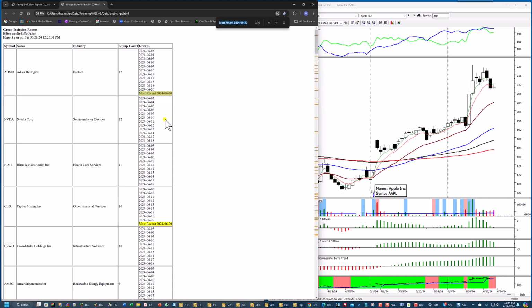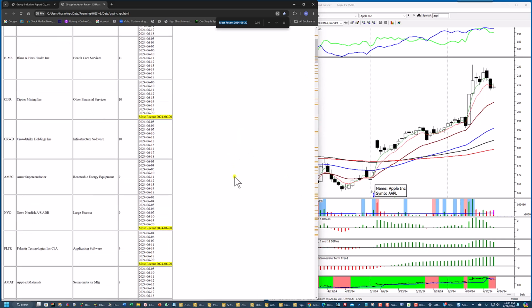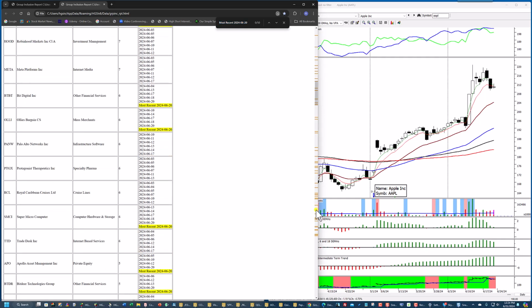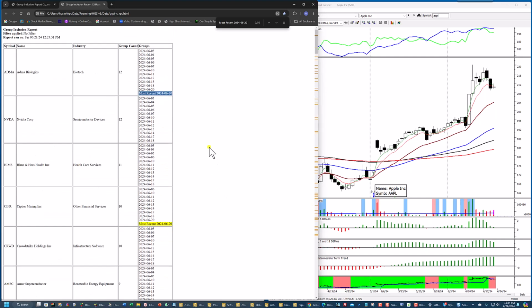You can do a Control F after highlighting this, and it'll show you where these are on the list. So if I click on gold here, it's going to take me down to all of these that are showing up in today's. But when you add other days to this, it's going to put the stocks that appear most often at the top of the list. So let's just take a look here at ADMA.